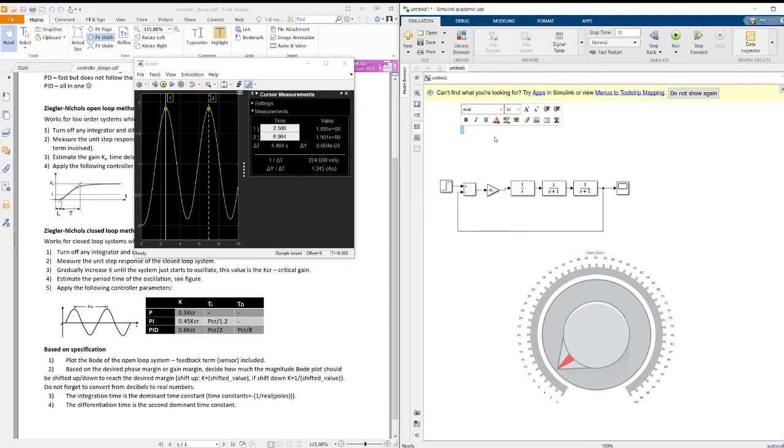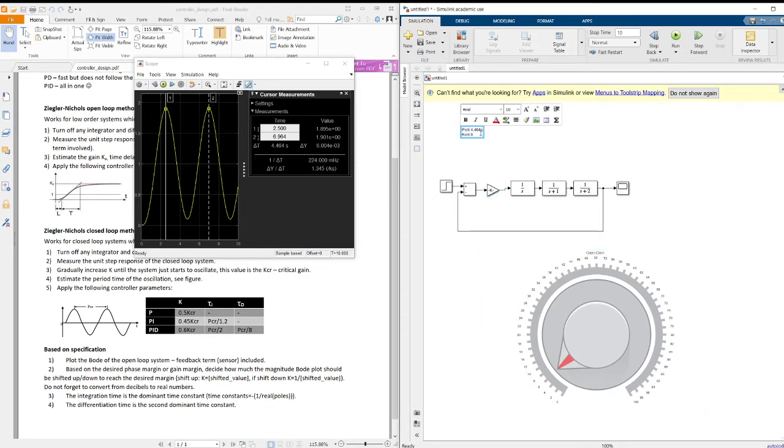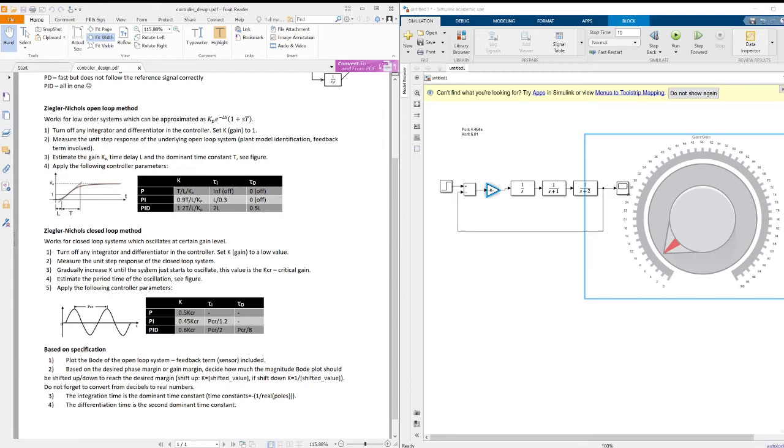So I use the text field again. So P crit 4.464 seconds. K crit is 6.01. Okay. So we have these two parameters, and then we can do the PID controller.